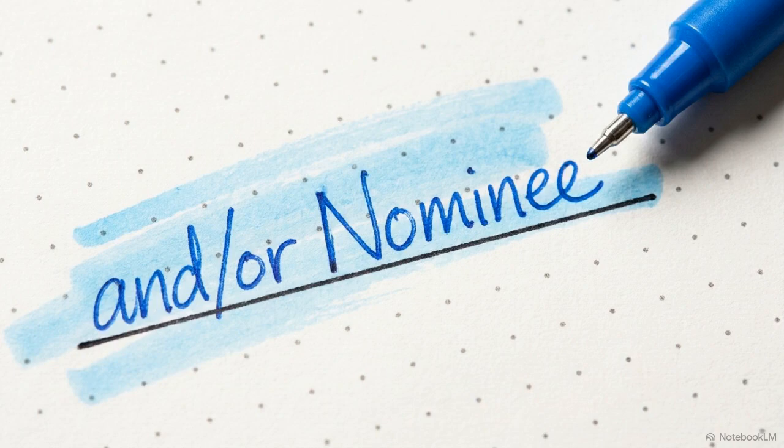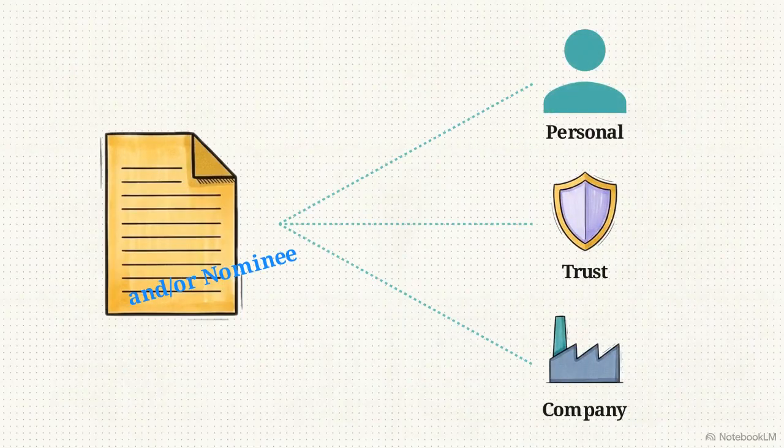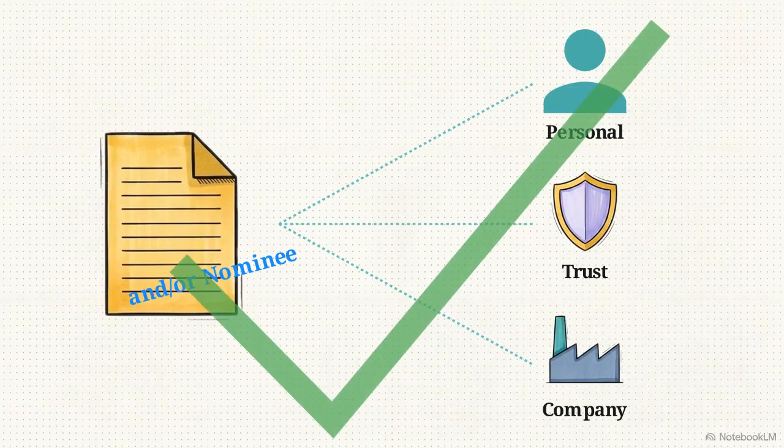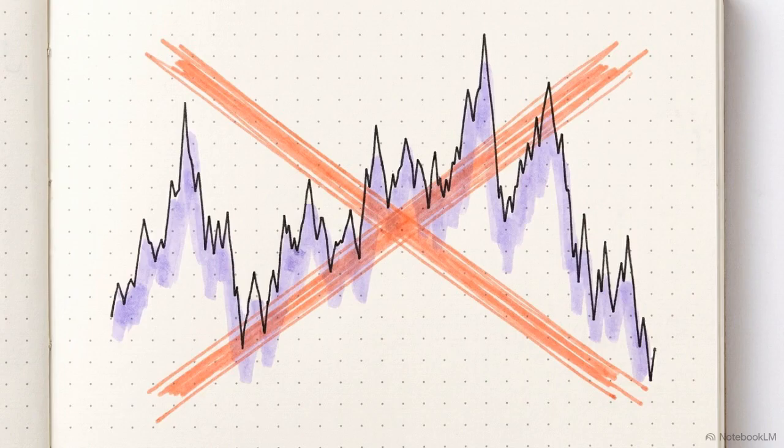You also include the and/or nominee clause next to your name on the contract. This provides the legal flexibility to settle the property in a different entity, such as a trust or a company, without needing to renegotiate the terms of the deal. Adhering to this high-volume sourcing pipeline and using defensive contracting ensures that the profit is secured at the moment of purchase, rather than being dependent on future market luck.